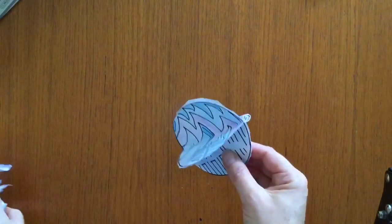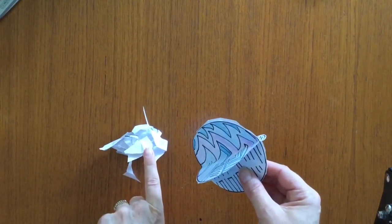Beautiful. Don't forget to put your excess paper in the recycle bin.